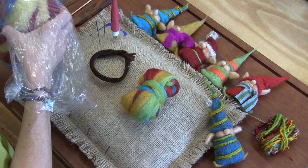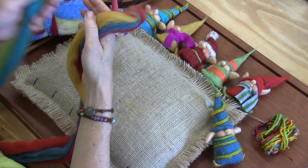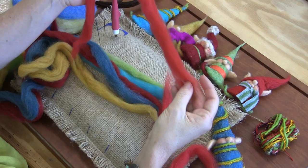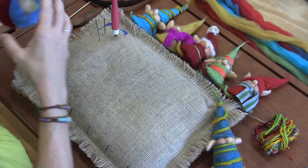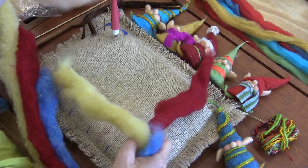So you have a top coat bundle, some pipe cleaners, and a core wool bundle. Your top coat pieces are enough to coordinate — like shoes. I usually do a different color shoe than their little outfit. You can get two gnomes out of one length of top coat, but it's a little tight so you have to plan well. You've got three colors of core wool, each making two gnomes — that's six total. Plus gnome nude and a little bit of melon for their cheeks.